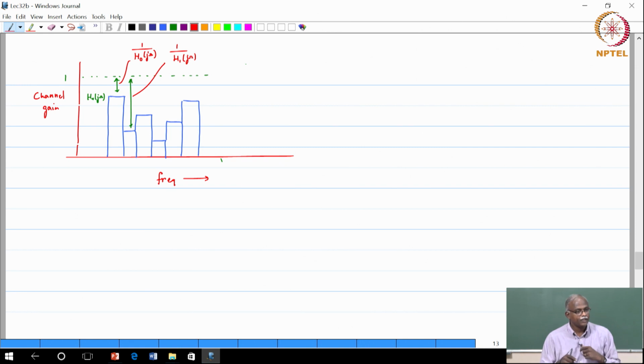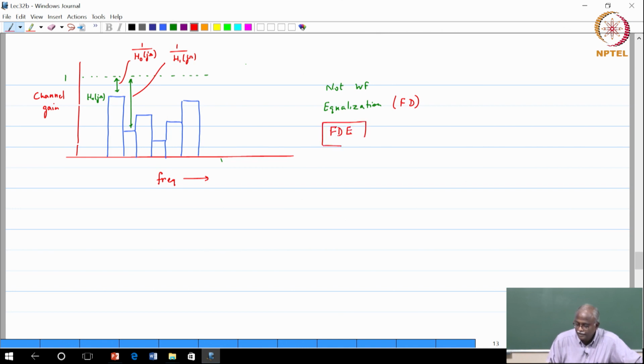Okay. Now is this water filling? I say yes and no. No, this is not power. So what am I doing here? I am equalizing, I am sort of balancing the channel gain. It looks like water filling, but don't mistake it for water filling. This is not water filling. What is it? It is actually equalization. It has another name, because you probably have always thought of equalization in terms of time domain. This is actually frequency domain equalization, so this is called FDE.